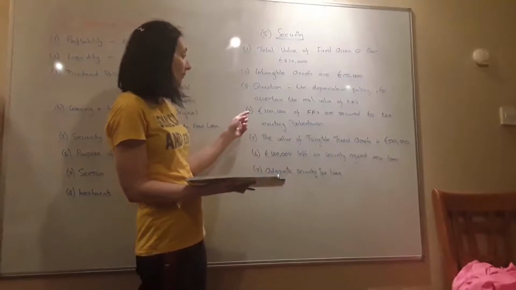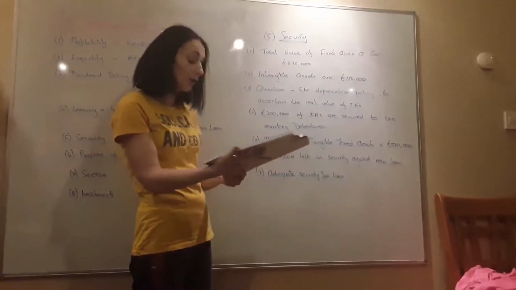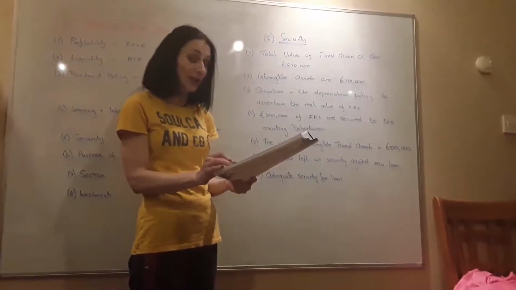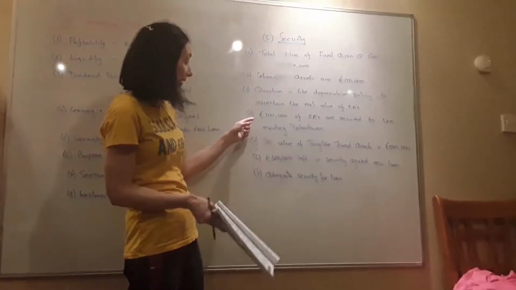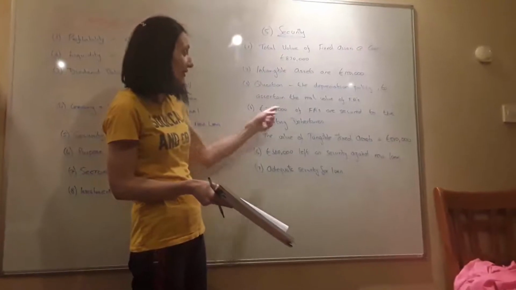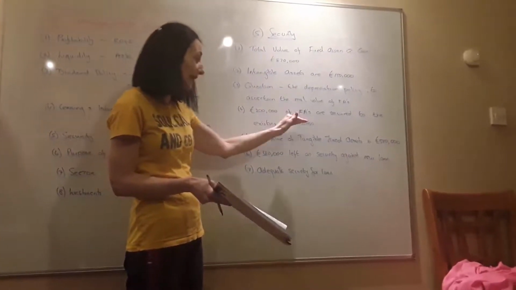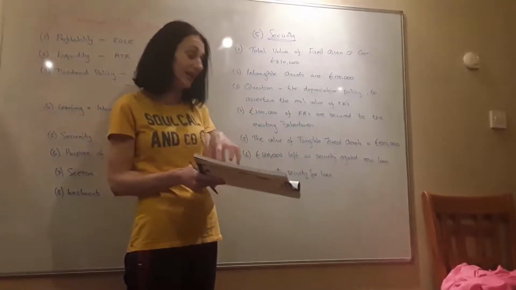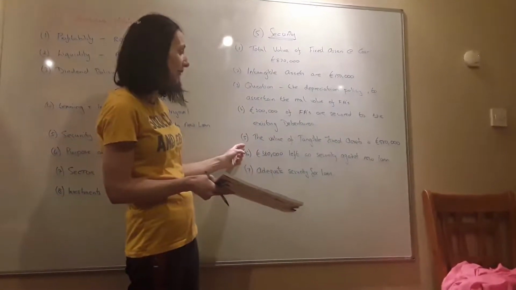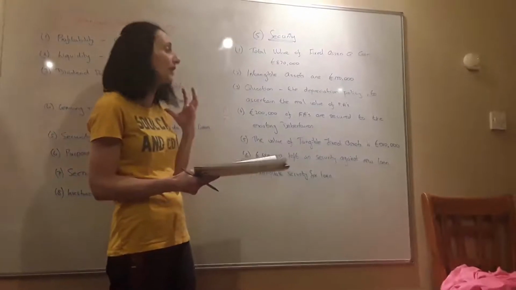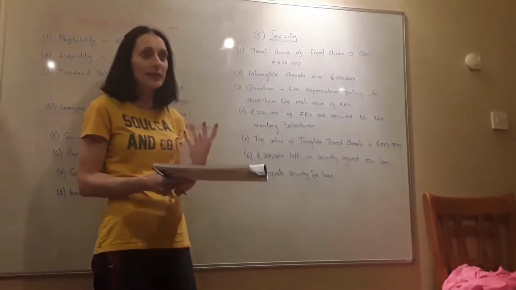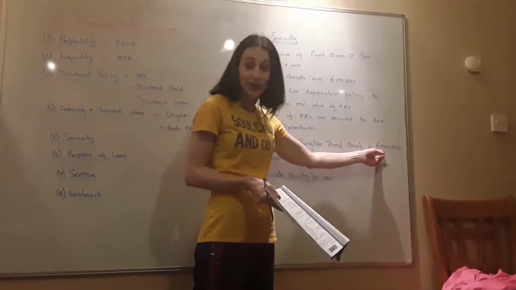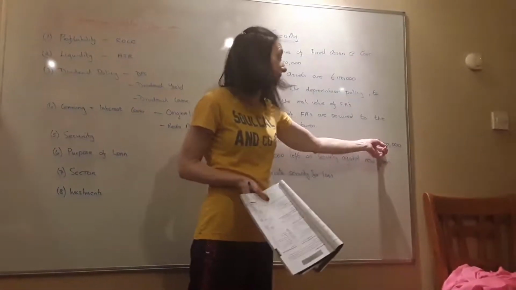Okay. Then 200,000, if you look at the question, they have debentures already of 200,000. So what I'm saying there is they already have 200,000 of their fixed assets already secured to existing debentures. So you can't use them because they're already used for that existing loan. So the value of tangible fixed assets, the real assets, the ones that are valuable, like your land, your buildings, your equipment, your machinery, are valued at 580. So they're really the only ones that you can use as security.